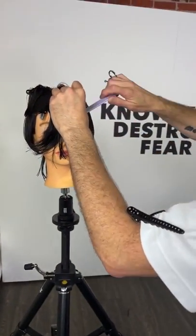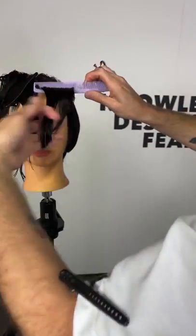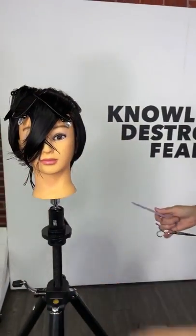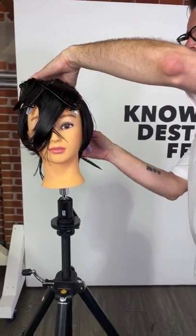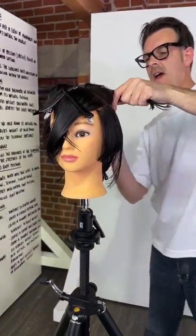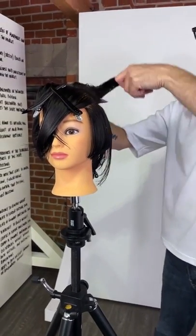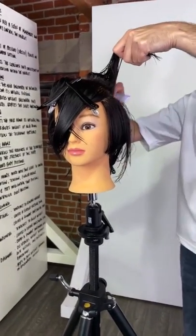Someone asked, what are some things to keep in mind while doing graduation? Well, the first thing is you have to understand what graduation is. Most people I've found in my career teaching don't quite know the difference between graduation and layer. They're both completely the opposite to each other. Graduation is a buildup of weight. So graduation has to be shorter at the bottom and it has to get longer towards the top. If at any point it follows the head shape, that means that it's actually layering.